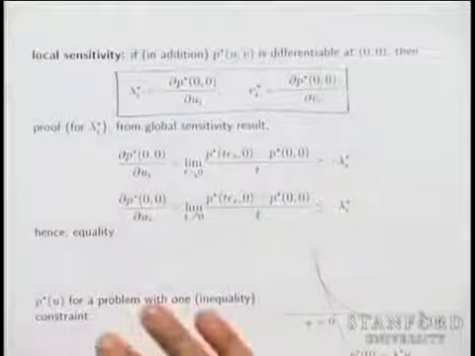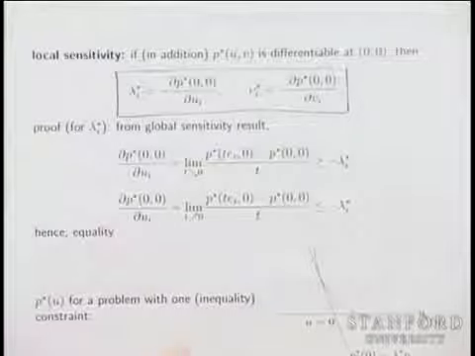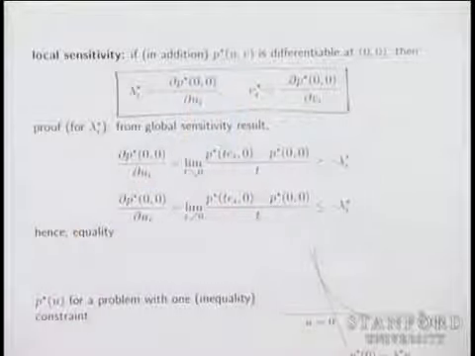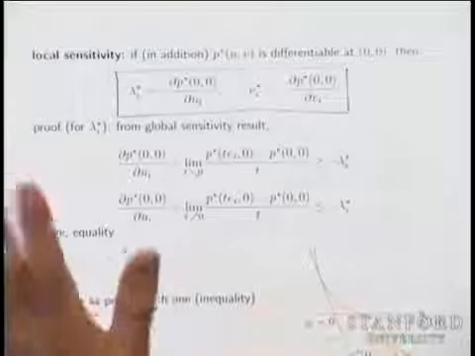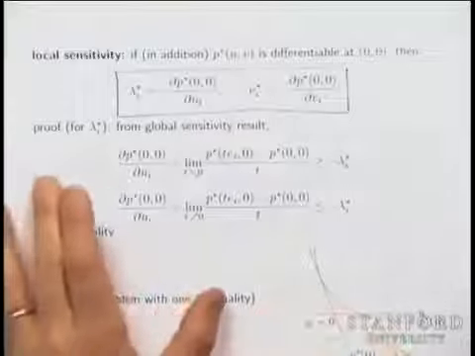If it's differentiable, by the way, it is often the case that p star of u, v is not differentiable, in which case the right-hand sides here have no meaning. The global result always holds. Always. This local one requires differentiability. But in terms of interpreting it, it's just beautiful. Let's actually talk about what it means. Actually, let's look at complementary slackness.